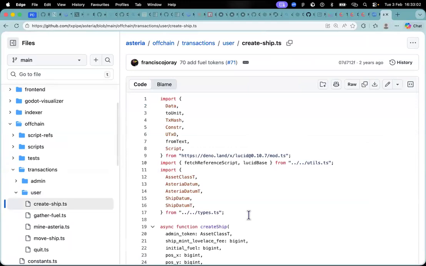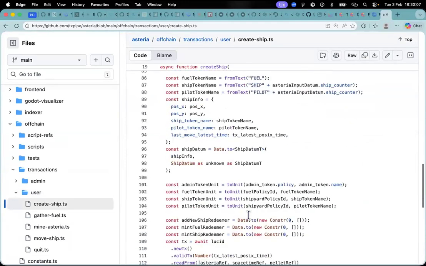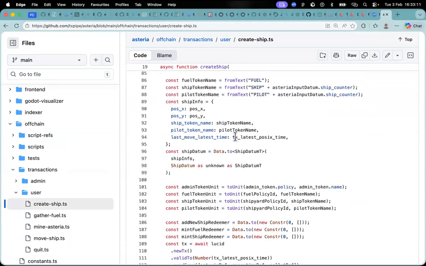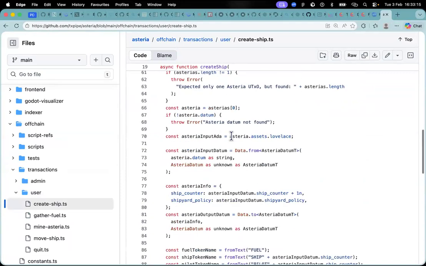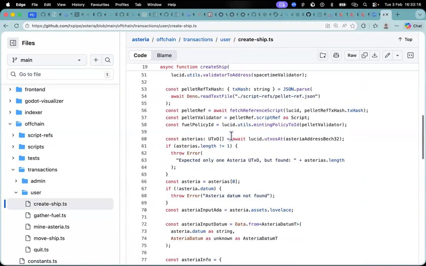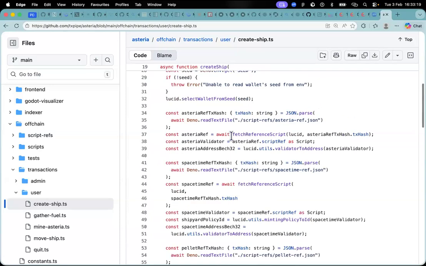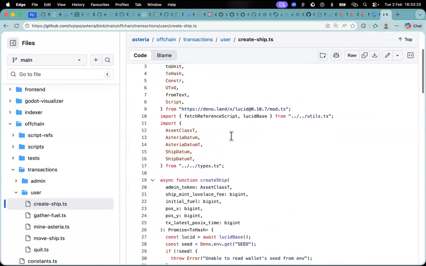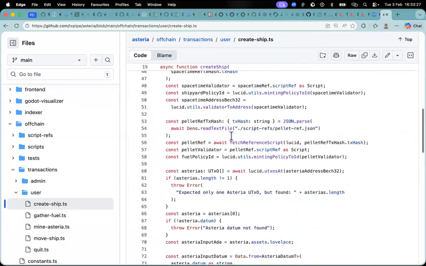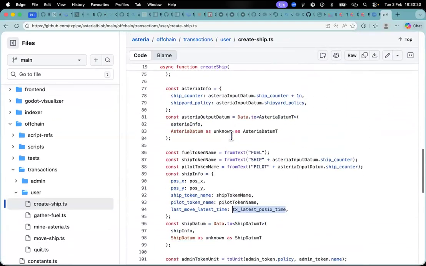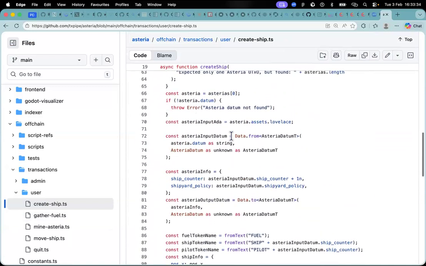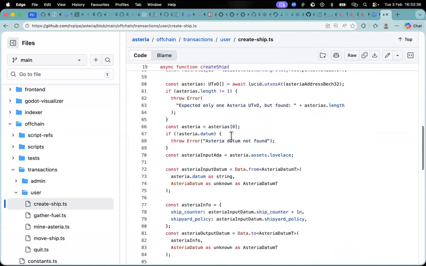Create ship. In this create ship right here, this TX latest POSIX time, where was it gotten from right now? What I'm trying to say is the time this guy used was not gotten from the slots. It was gotten with the real time date, the JavaScript class of Date.now.